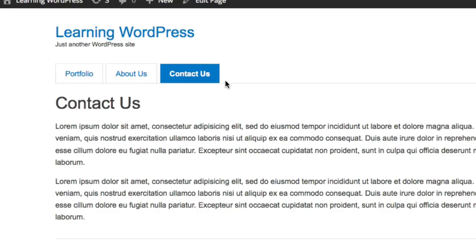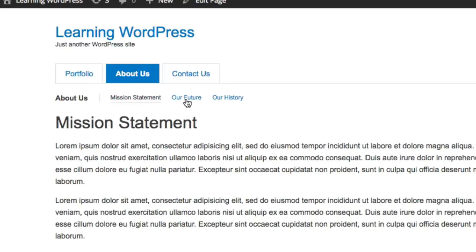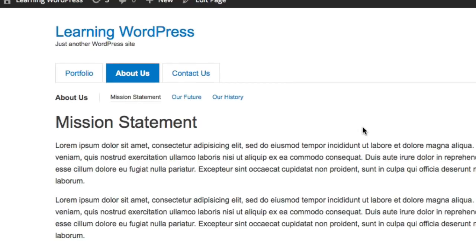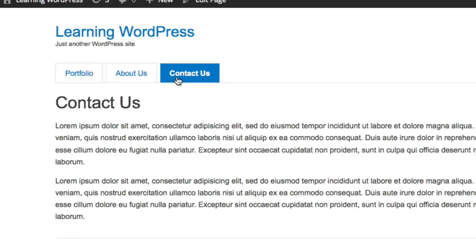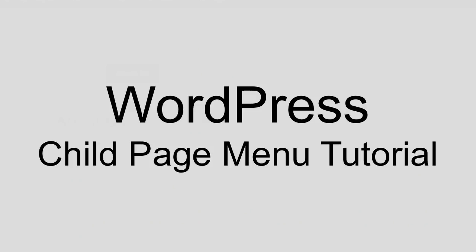So we can see that now that we're on the contact page, since it has no children, it's not outputting the menu any longer. But if we navigate to About Us, our menu is still in place. So that means we now have a fully functional parent-child menu, and it will only display on pages where it makes sense to display. So that concludes this lesson. To review, we learned about parent pages, child pages, and we learned a lot about PHP logic and how to create our own functions. So thank you very much for watching this lesson. I hope you feel like you learned something.